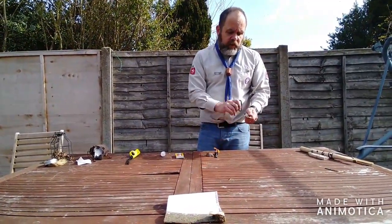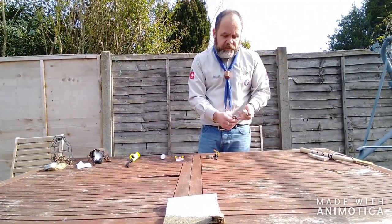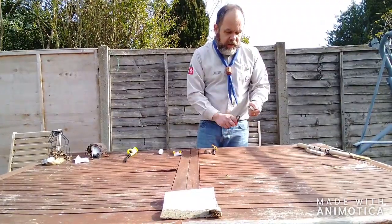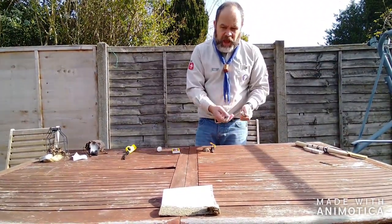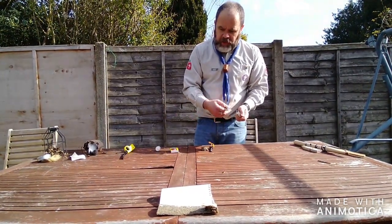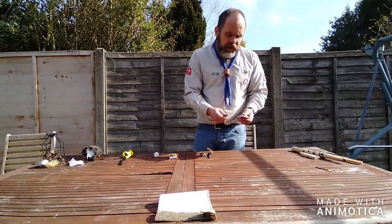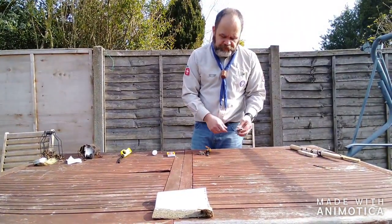And the idea is when you strike the steel against the flint, little bits of the metal are actually sheared off, and they're sheared off with such force that they ignite, and that's the spark. You may not actually be able to see the sparks. They're very small on this, and you actually use it with some char cloth. And the idea of char cloth is it's a charred piece of cloth, and I'll show you how to make some shortly. That will hold the spark. So this method was used very successfully for most of human history.